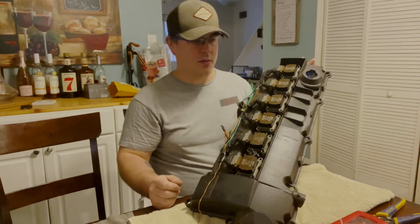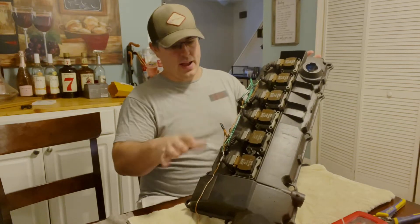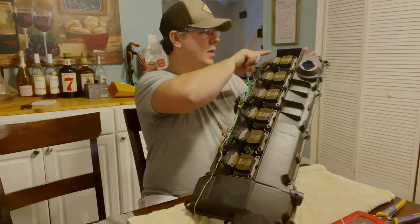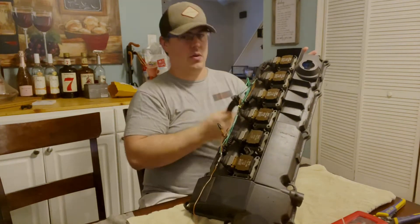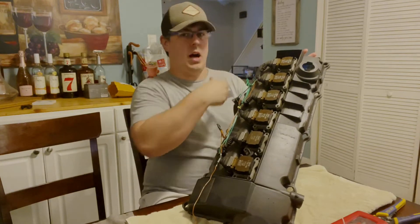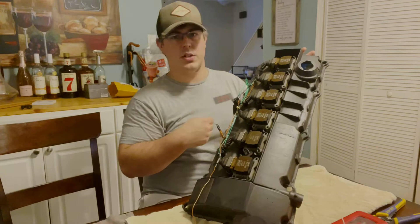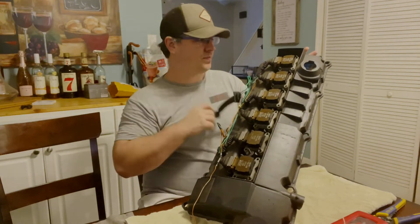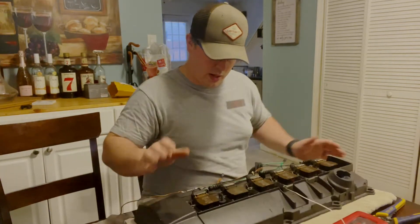As you can see it's kind of spaghetti in here when you take the black covers off. The cover that I have, that you've seen in other videos, goes over my coils and covers this part right here, so I'll actually have a nice opening where I can run this plug out as far as I need to, to meet up with the factory location for the coil harness plug on the other side.